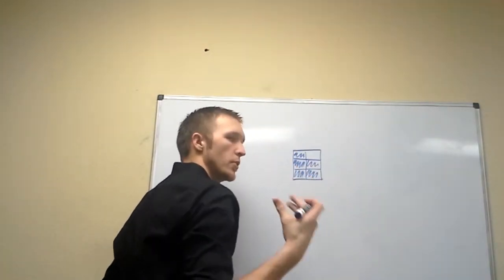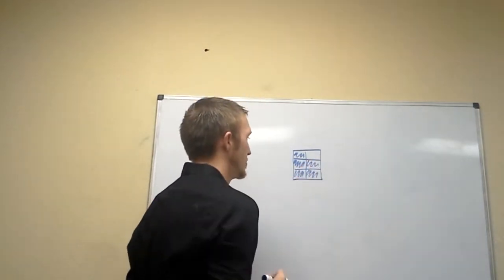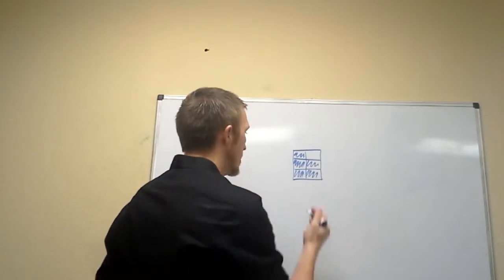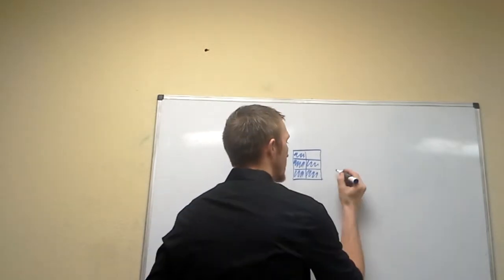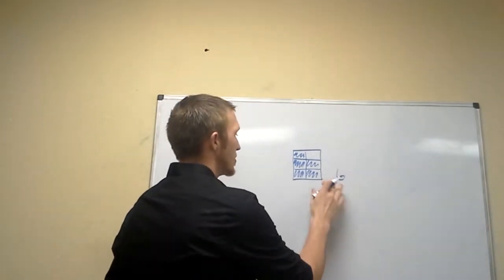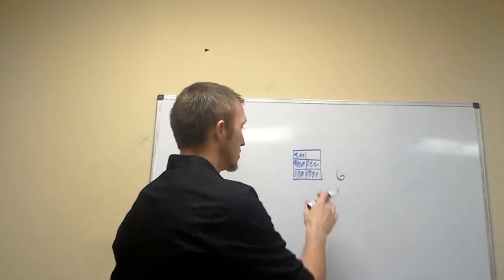So when you're trying to figure out what a fraction is, or what the fraction of this object is, you have to count how many parts make up the whole figure. So 1, 2, 3, 4, 5, 6. 6 parts make up the whole figure. So 6 is going to be our denominator. The denominator is always how many parts of this figure make a whole, which is 6.